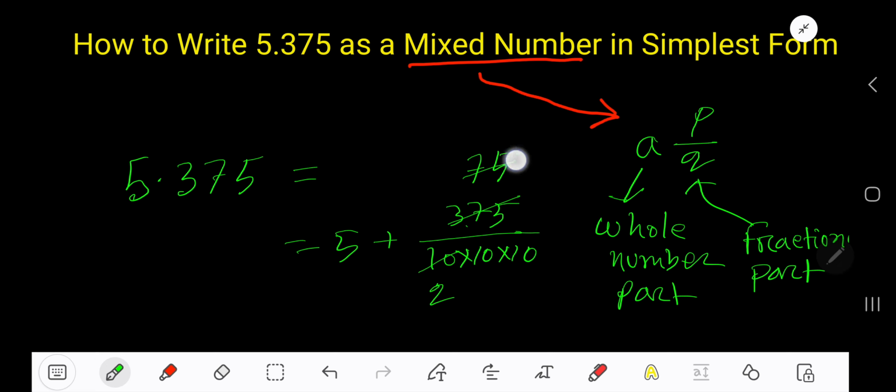Again, this is divisible by 5, and this is divisible by 5. I'll get 2, and I'll get what? 5 goes into 7 one time, then 1 times 5 is 5, subtract, 2, 25. That is 5 times. Again, this is divisible by 5, we'll get 3, and this is divisible by 5, we'll get 2.